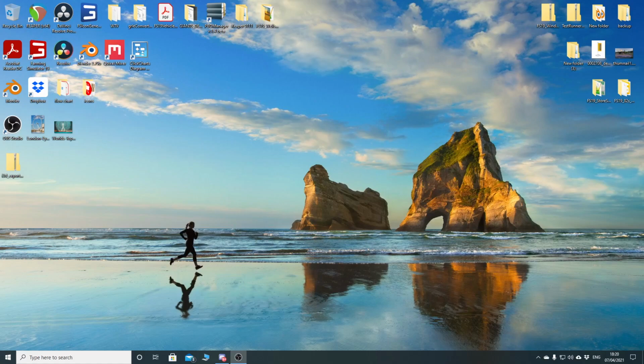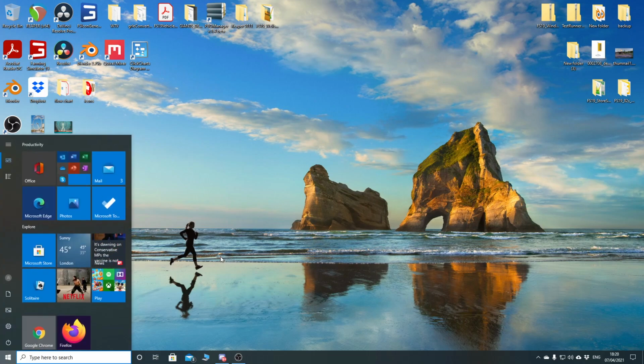Okay, so I want to do a quick video here on the i3d exporter tools, where to get it from, download it and get it installed. So I need to go to the GitHub page for this. This is for Blender 2.8 and upwards. So if you're running 2.79, then go to the Giants Developer Network, download that version. If you're running 2.8 and upwards, then I would recommend this version.